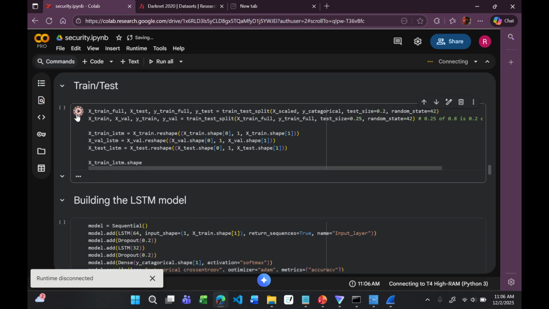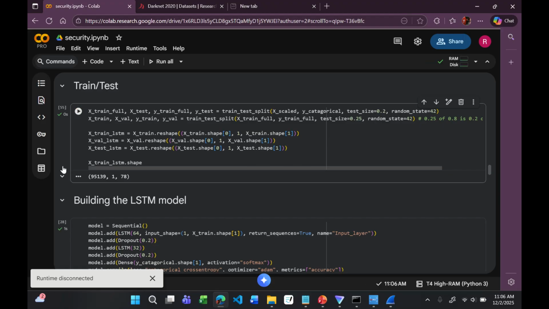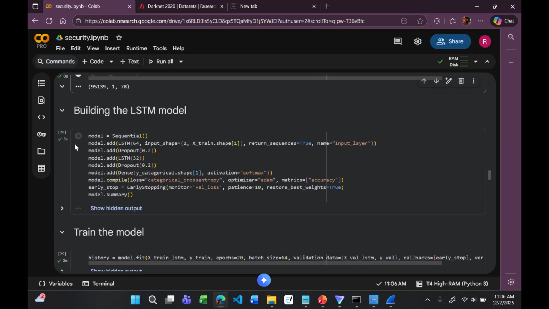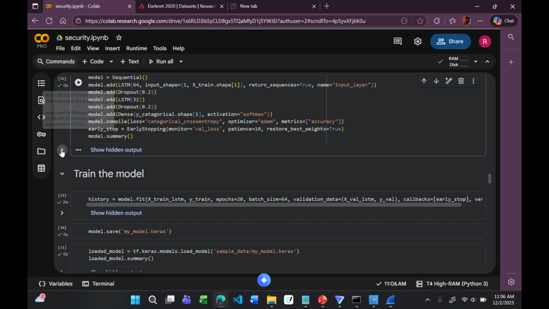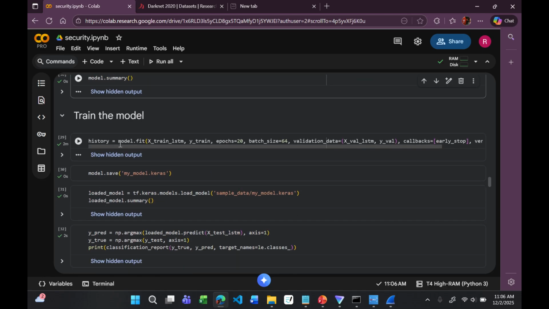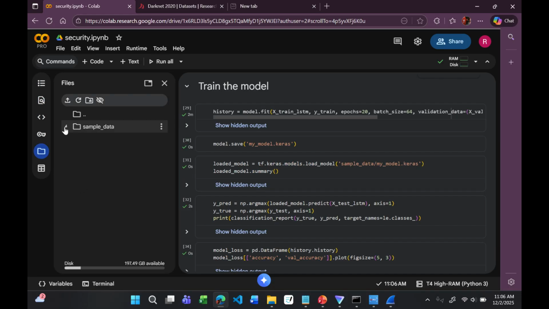So if we look down, I'm just going to save this and train my model, then build a model. Now I'm not going to train the model because I already trained it, so I'm going to load the model that I've already trained.